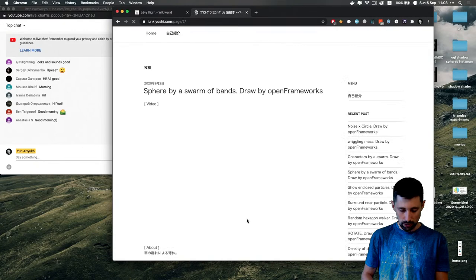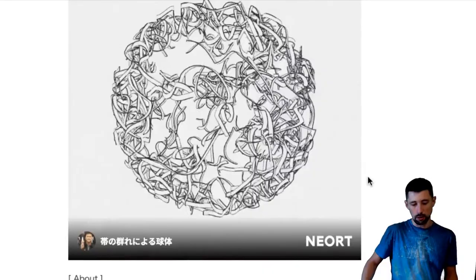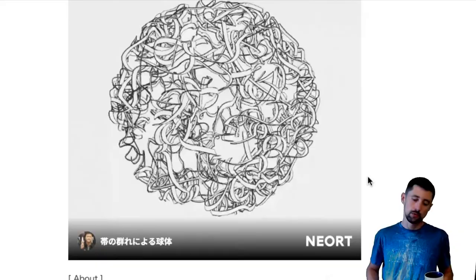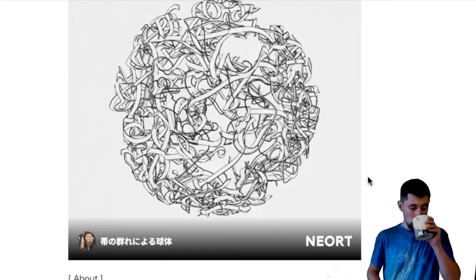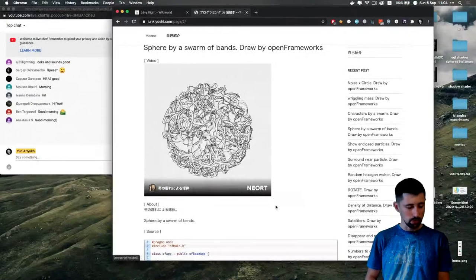You can imagine it's 360 pages of some GIFs with the code. This is crazy. So he did something like this. And I really liked the look and I was thinking maybe I could implement that. I haven't really implemented that one, but I started experimenting with this kind of thing in three.js, and how you would build this kind of thing in three.js, and that's what we're gonna try to do today. So it's gonna be mostly an experiment. We might end up with this, but I'm not sure. We might end up with something else, which is cool too.